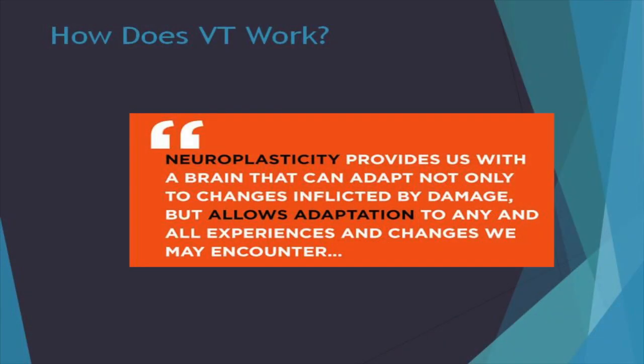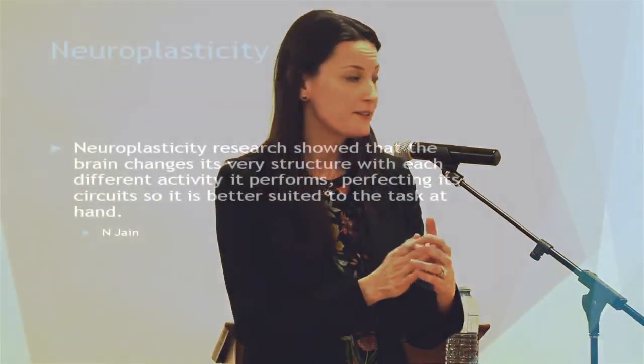I'm preaching to the choir here because I have neuroplasticity family here, and this is exactly what we're doing. And in fact, at Aerosmith, when I toured the school, I thought, man, they're doing vision therapy and they don't know it. It's fantastic. Neuroplasticity provides us with a brain that can adapt not only to changes inflicted by damage, but allows adaptation to any and all experiences and changes we may encounter. There are old theories that the brain was static and didn't change past a critical age. We know now, and I can say, neuroplasticity is scientific proof that we can change synapses, strengthen neurons, strengthen connections, and change the way we think.